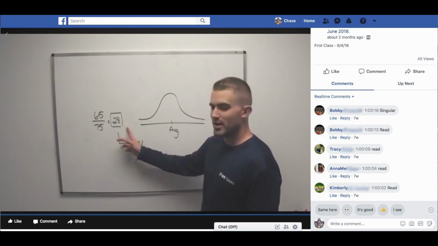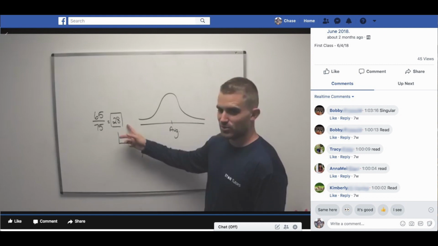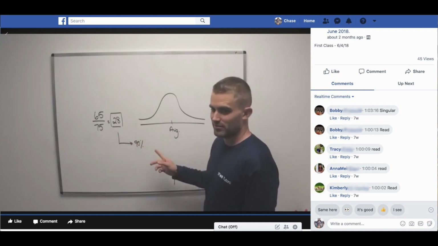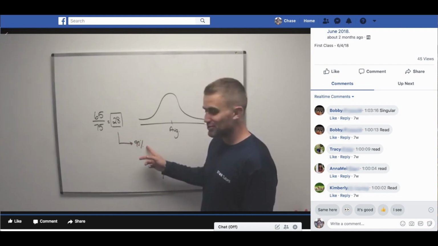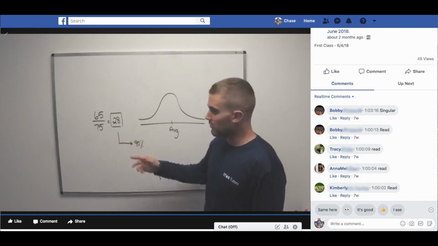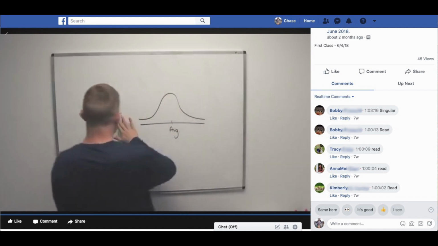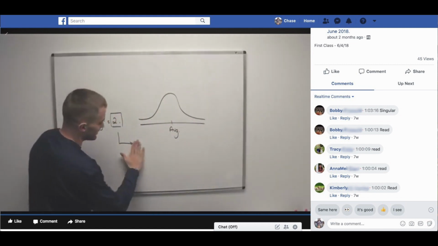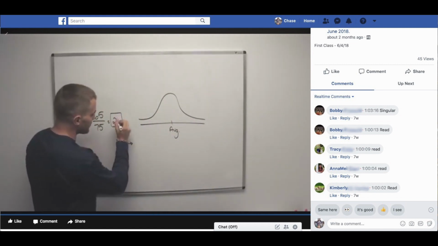Because if you get a 28, to improve from a 28 to a 36, who do you have to compete with? The top 10%. You have to compete with the top 10% of the nation. So getting to a 28, if you're wondering, if you ever take this test, or even if you're at a 25 right now.